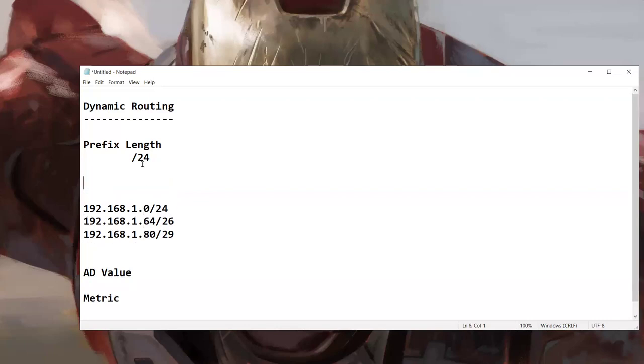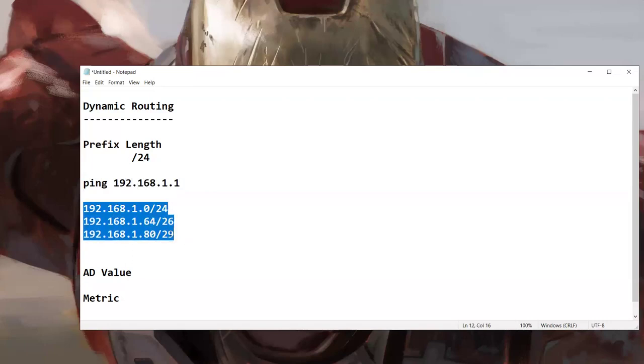And now let's say I try to ping 192.168.1.1. So which path will it select? I have three different paths in my router. Think and tell me.